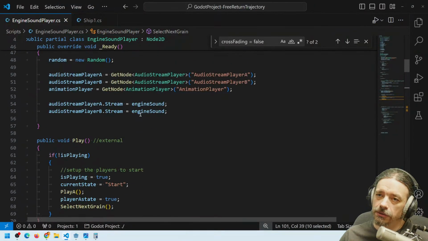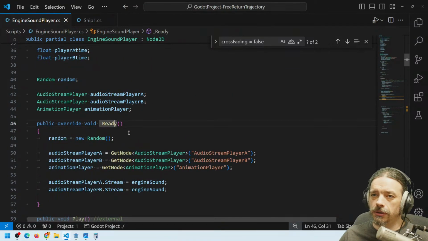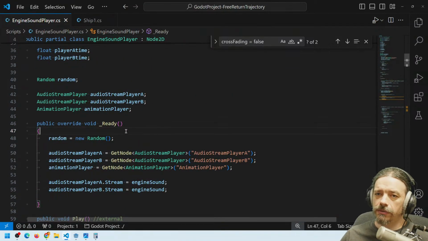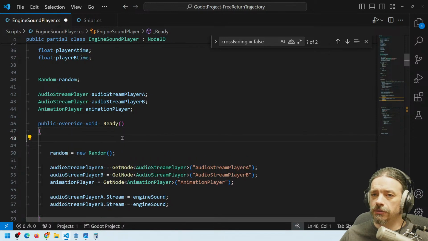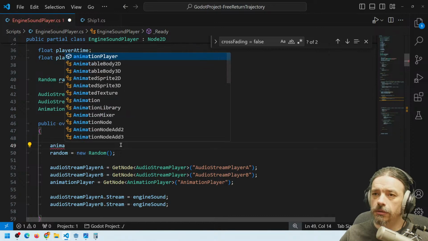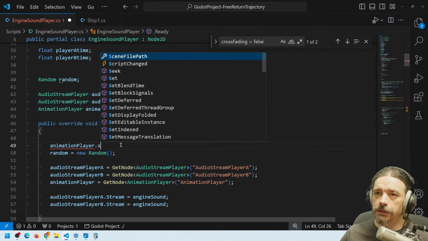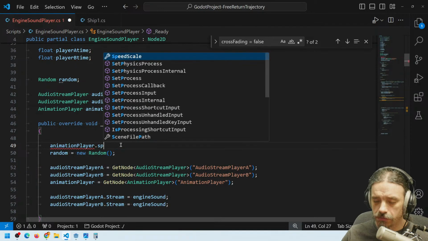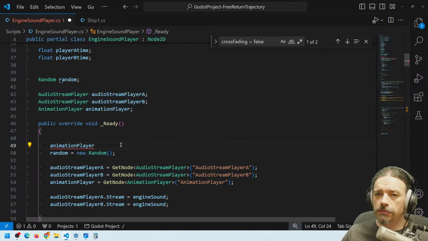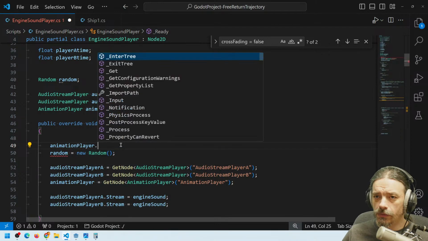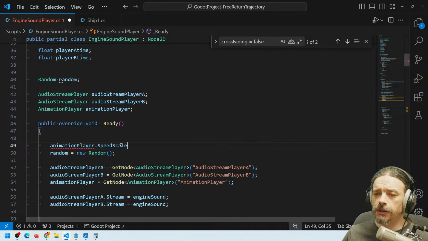I'm not in Unity. In the ready method, we solve it here. So here we will say animation player dot speed scale equals something.